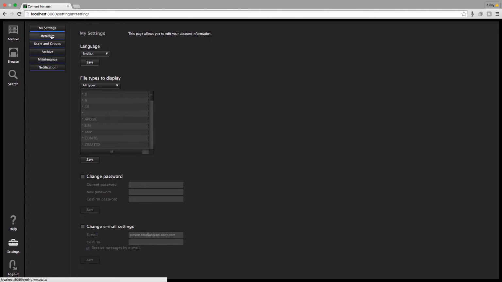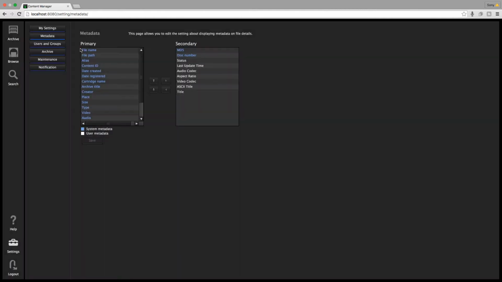So that's my settings. In the metadata tab, this is metadata that's shown in two tabs in a player window. There's a primary tab and a secondary tab. You can arrange the metadata for what's important to you. If you wanted this audio or video type of metadata to be on the secondary pane, you can move it over and have it show in the secondary and not clutter the primary area.